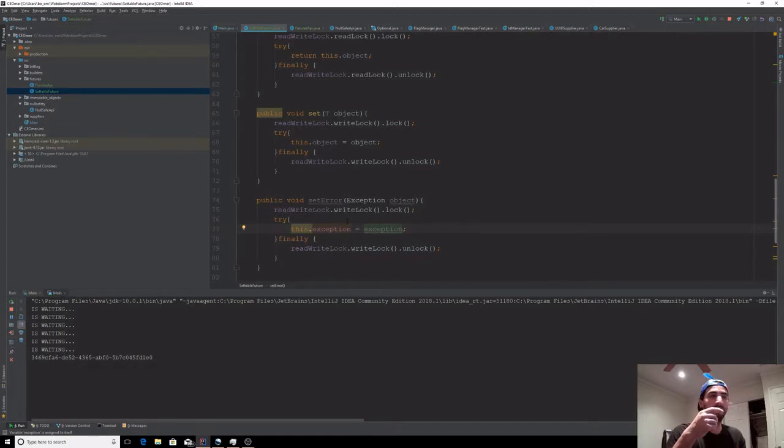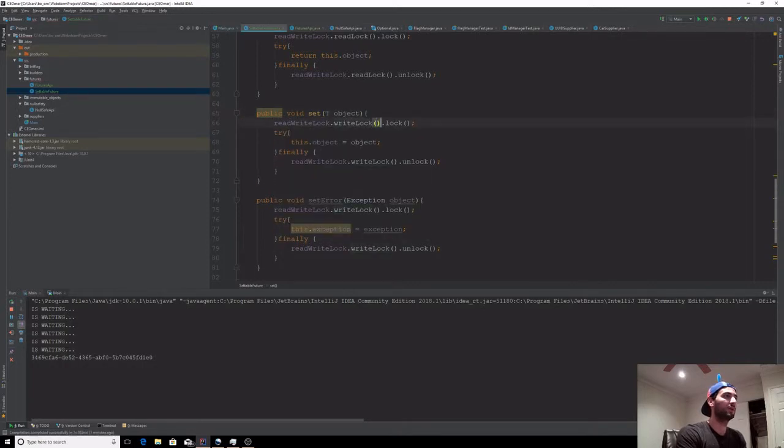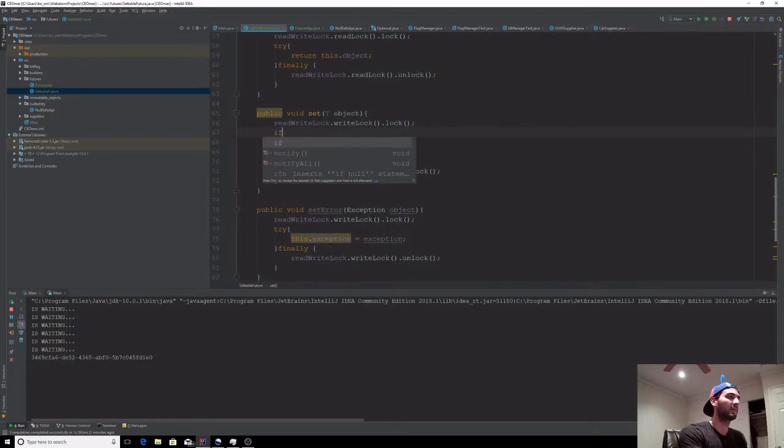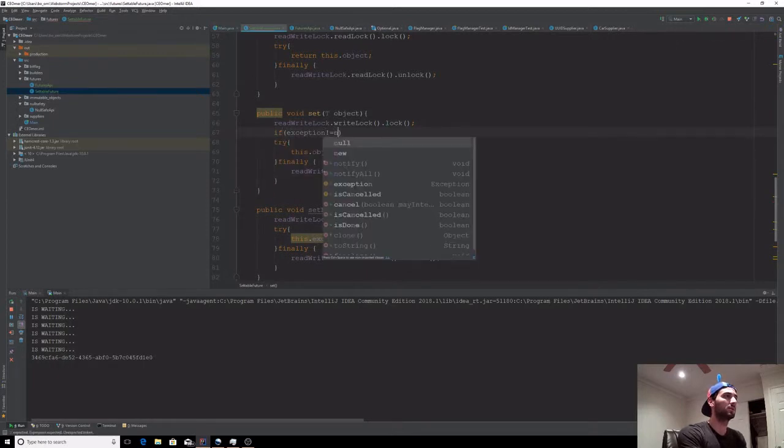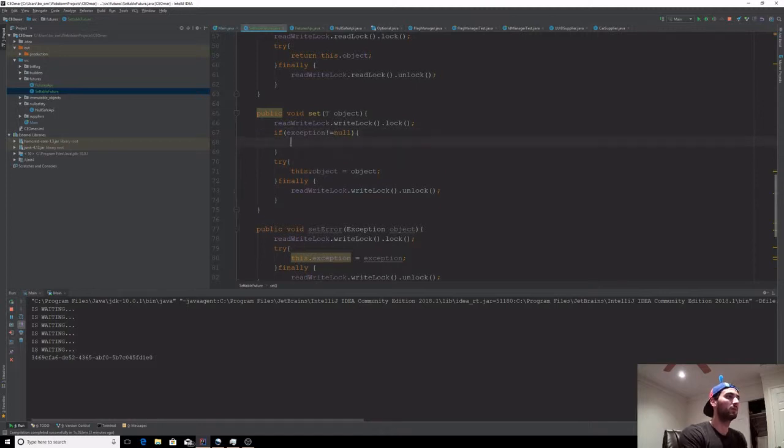You can only have one. And also here we're going to have to enforce that. If exception is not null, return. And we'll do the same here.